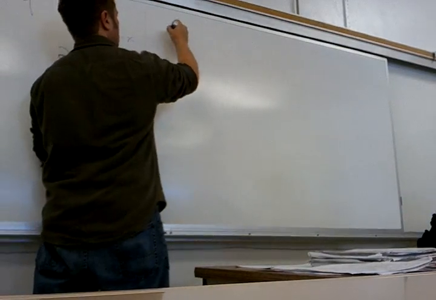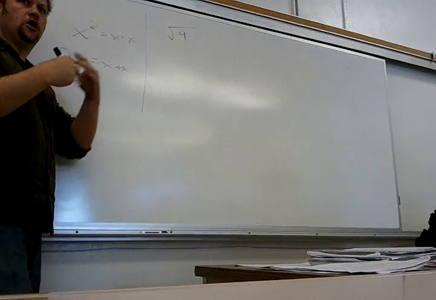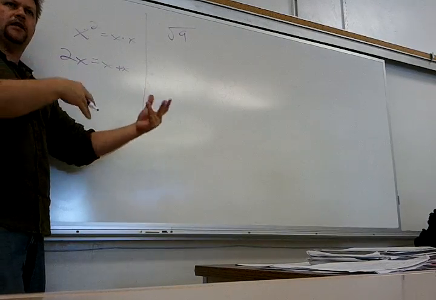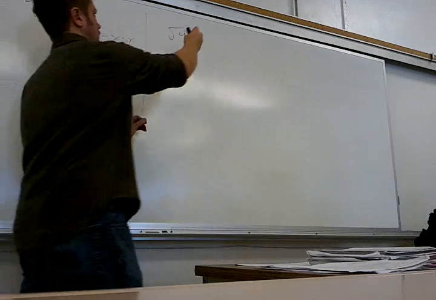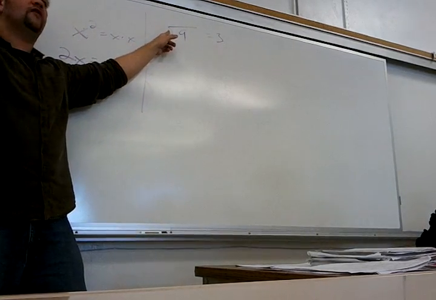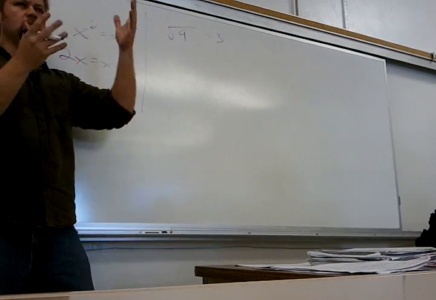What about something else, like, what does this symbol there mean? Root. We know what it means because we were told what it means. We know what it represents. What's the answer and why is that the answer? 3. Why? 2 numbers. So the square root, we know what it means. It says find a number it takes 2 of to multiply to be this. That's what that symbol represents.